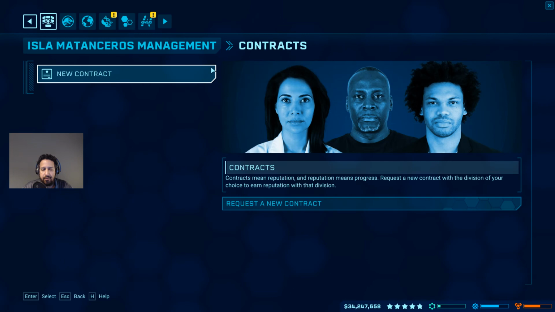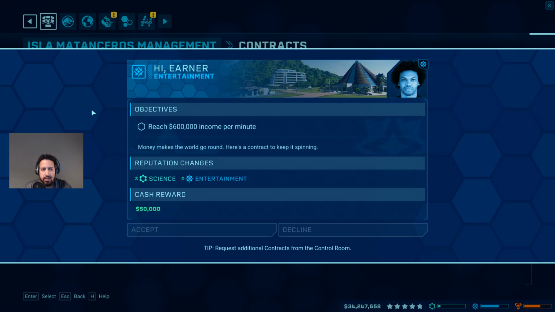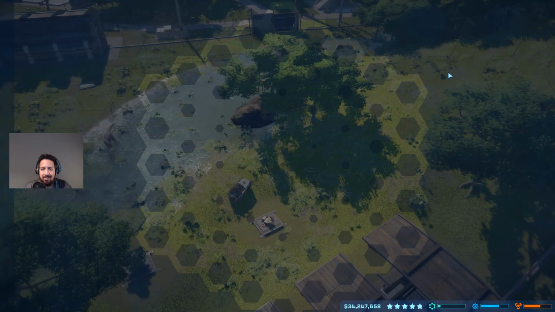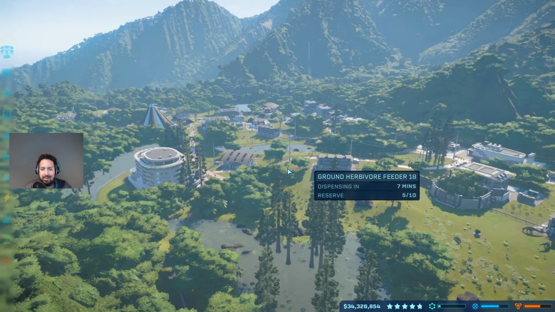Look for a new contract. Just a new contract from you. Can we get that? Knock, knock. Who's there? New contract. That's 600,000 income. We'll do that in the next map. But right now, this map is doing pretty well.